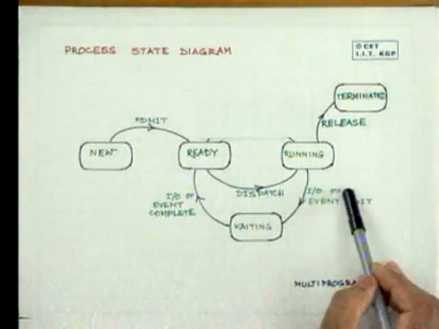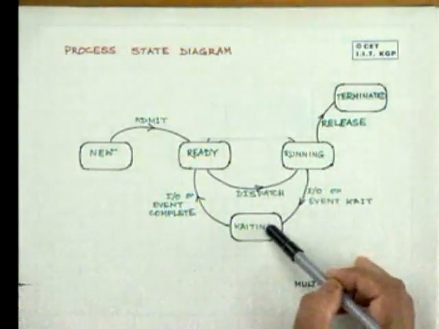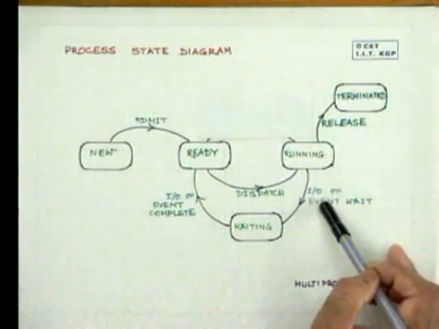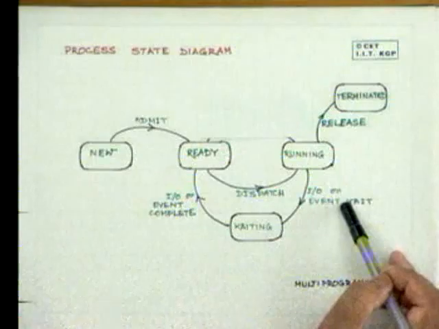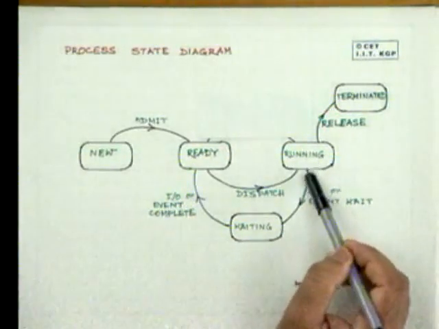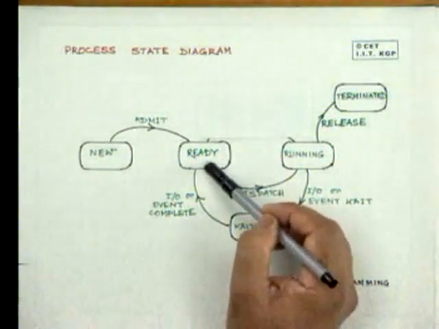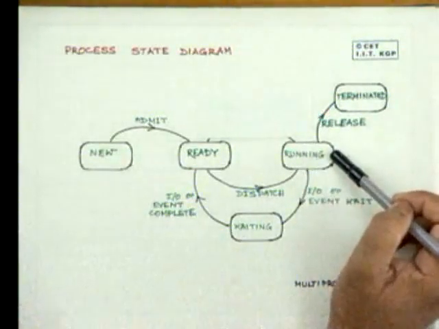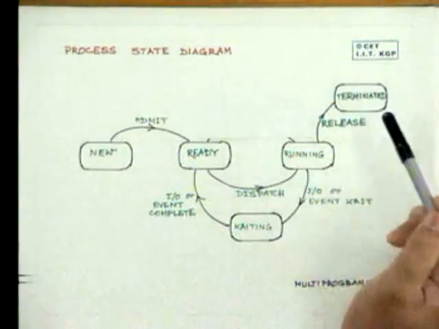Now, sometimes, not only for IO but for other events also, the process gets into the waiting state. For example, say a part of the data or a part of the instructions, the program's address space, is not in the memory. Such situations also put it into the waiting state. This way it goes on, and it is dispatched once more until the process is complete, then it is released and comes into the terminated state.